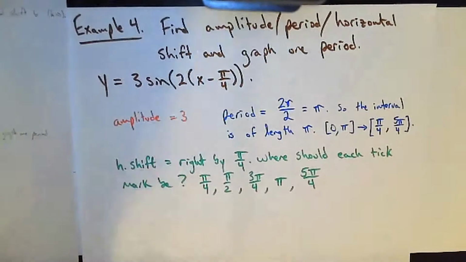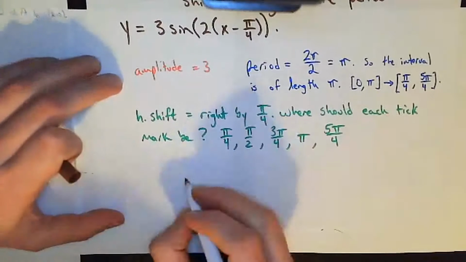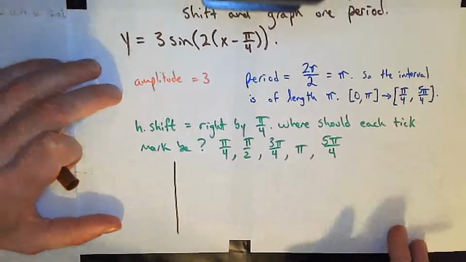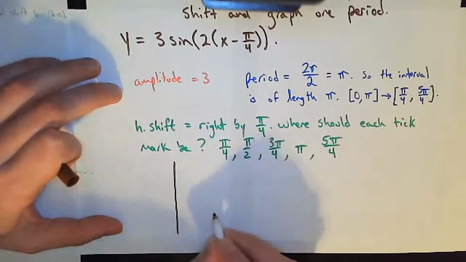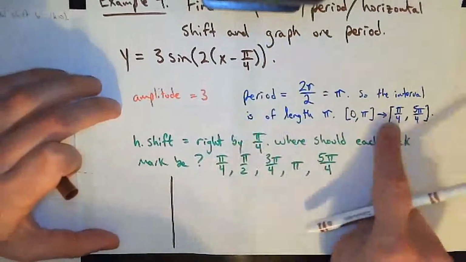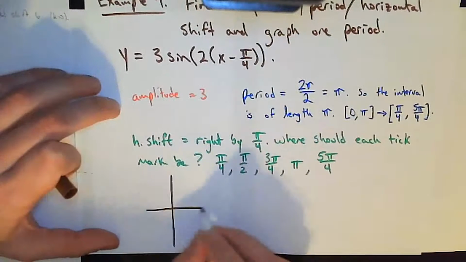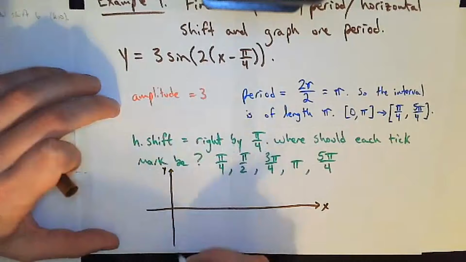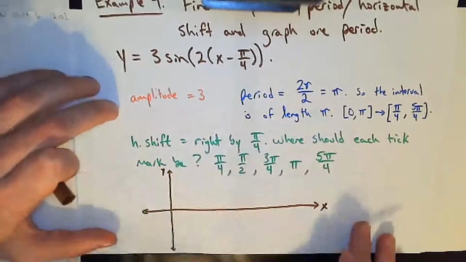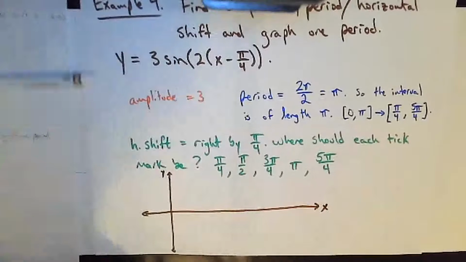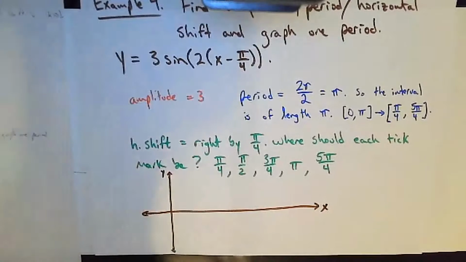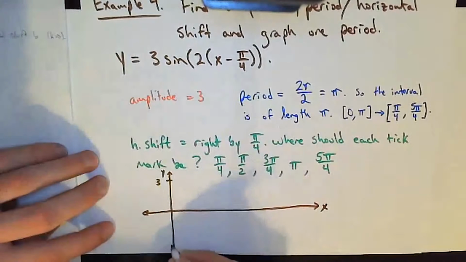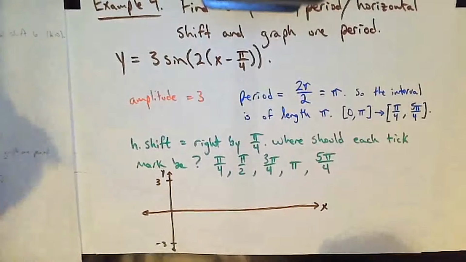Okay, let's put it all together. If I'm just graphing one period, it says graph one period, I don't need much of a negative axis at all because I'm just going positive. All right, here's y. As I'm labeling things, I'll try to keep them the same color, maybe. That might mess things up. Never mind, I can't do that. All right, so amplitude is 3. So that means my extreme values here are 3 and -3.